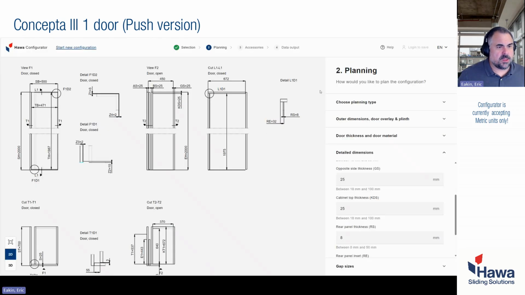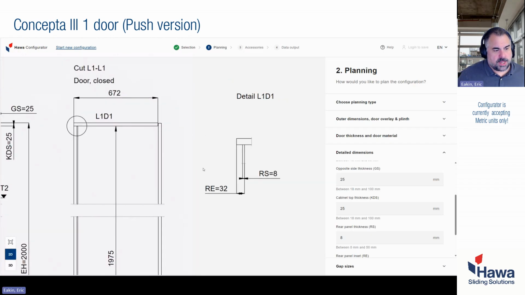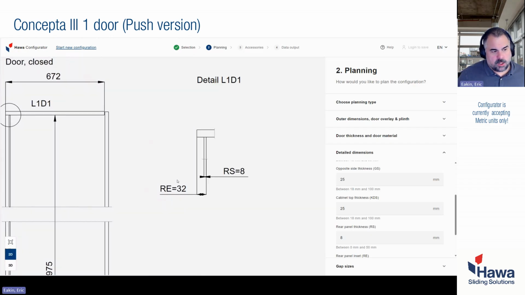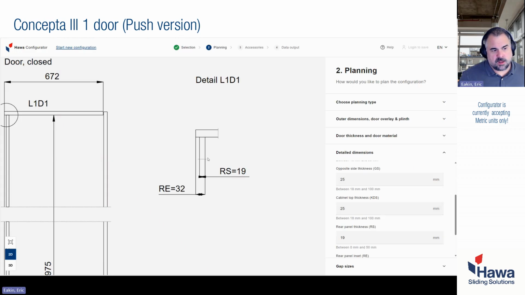So go back to 2D. You can see this measurement here, and this side back here, where you see the RE value, would represent what would be your wall or the backside of your cabinet. This here where it says RS represents where the inner portion of your cabinet is, whether you've got drawers or shelves or it's for a washer and dryer, doesn't really matter. The RS side is the inside portion of your cabinet. So let's change that to, say, a value of 19. We're going to use a 3/4 back on that cabinet. That'll update to 19.